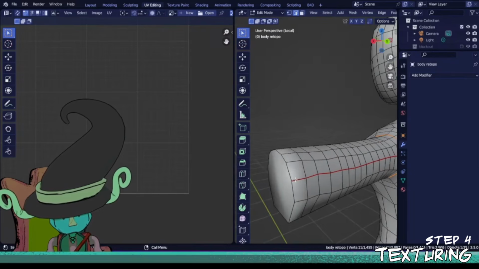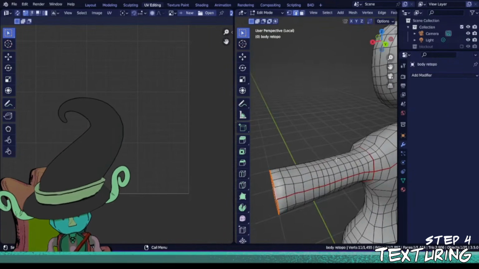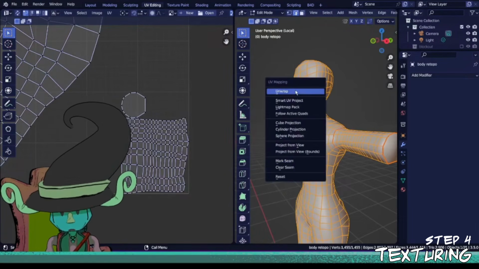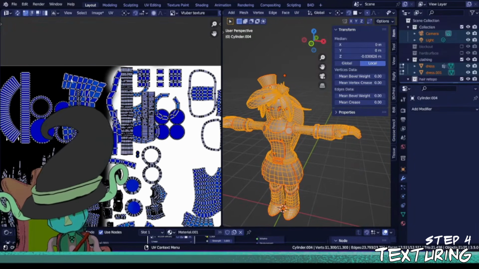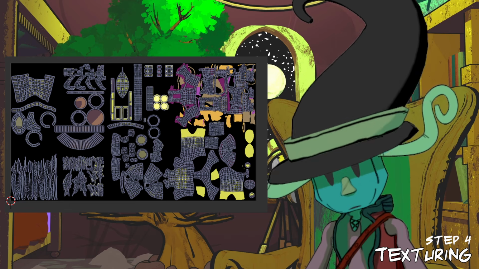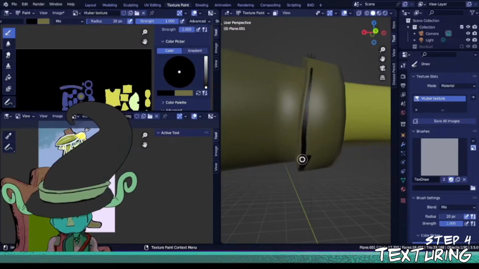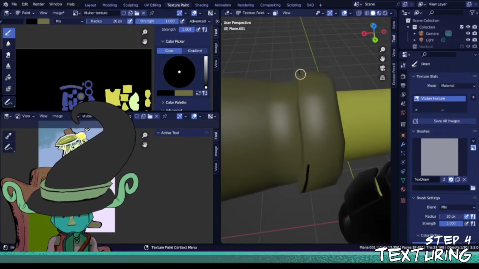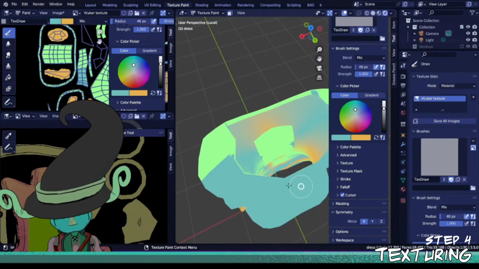I would then mark out edges of my model in red that I would call the cutting lines. Essentially, by marking these lines in red, I'm telling Blender to cut these edges and lay the fallen pieces flat into a 2D image. It will trace the shape of these fallen pieces until I get the UV map that I wanted. Once I have the UV map, I can finally start coloring my VTuber model. A good thing about Blender is that I can paint right into the 3D model itself. It will automatically change the appearance of the 2D image texture that it's referencing via the place of my strokes in relation to the UV map.